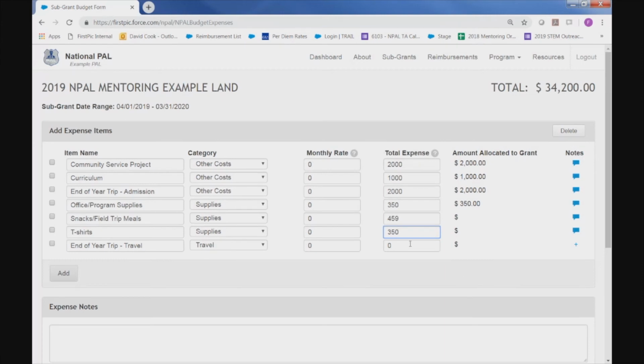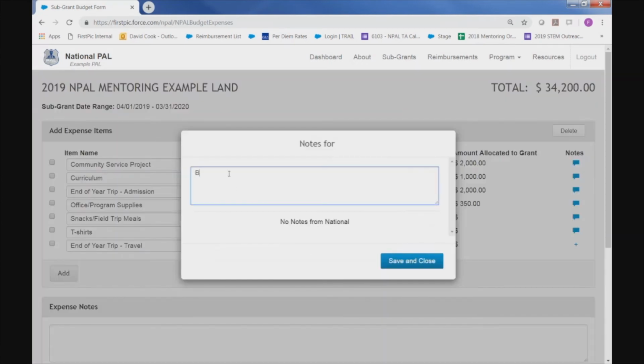We are asking you to break this out a little bit. So we're going to say that this is a bus rental for end of year trip to museum, and we're going to save that.